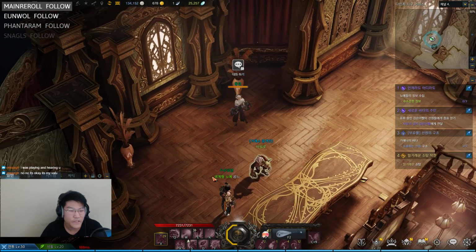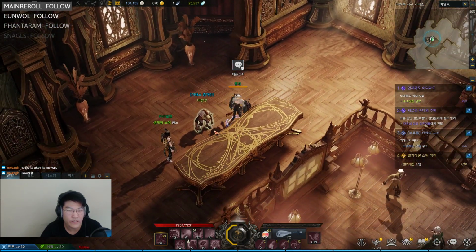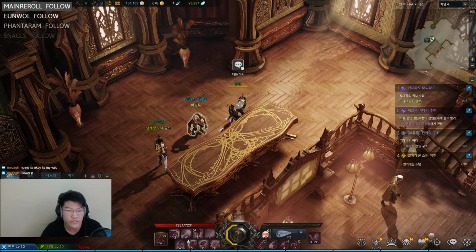Hi, Easy Guide here. Today I'll be showing you guys a quick guide on the auction house and how to use it, as well as listing some items.